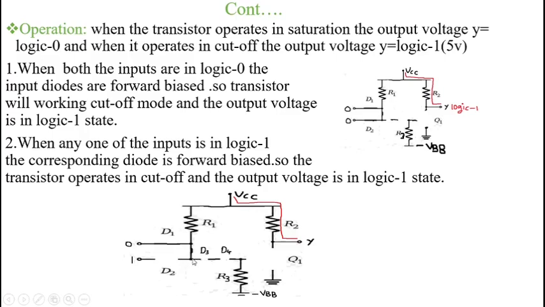That logic 0 is given to the input of the diodes D3 and D4. So these two diodes operate in the cutoff region and act as open switches. Therefore the output of the D4 diode is logic 0. That logic 0 is given to the input of the Q1 transistor. It means that sufficient voltage is not given to the input of Q1, so Q1 operates in the cutoff region and acts as an open switch. So in this circuit there exists a conducting path from VCC to output. Therefore, in this condition also we get the output equal to logic 1.